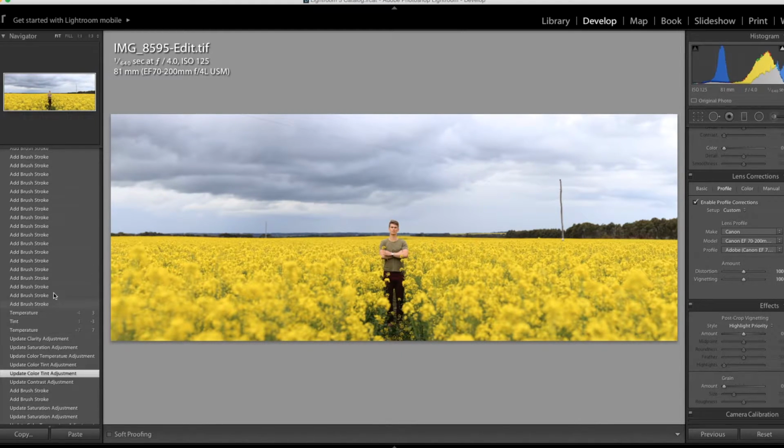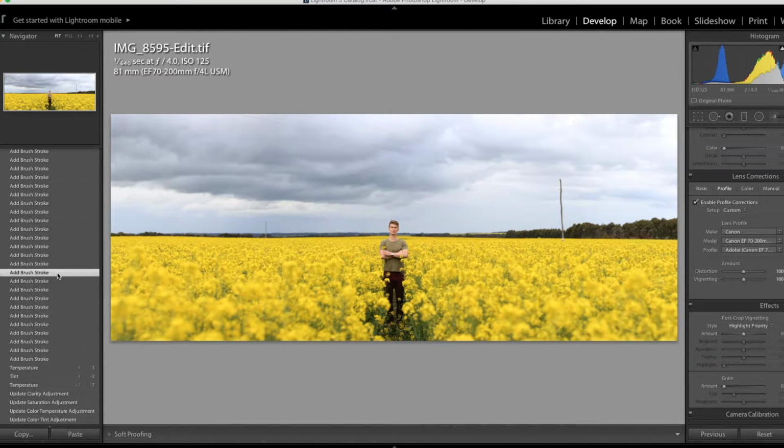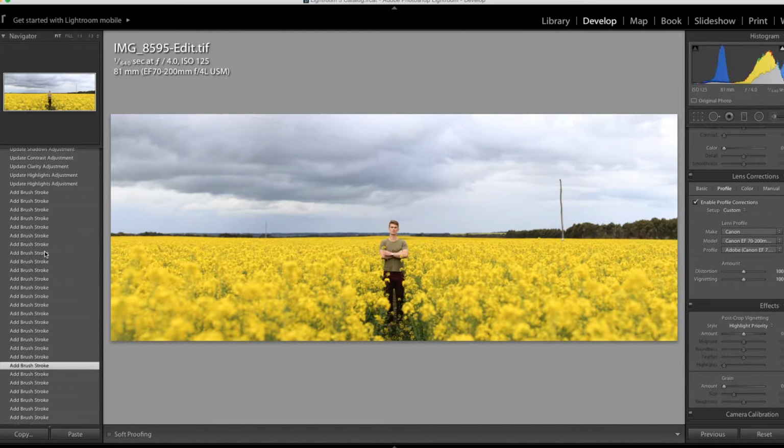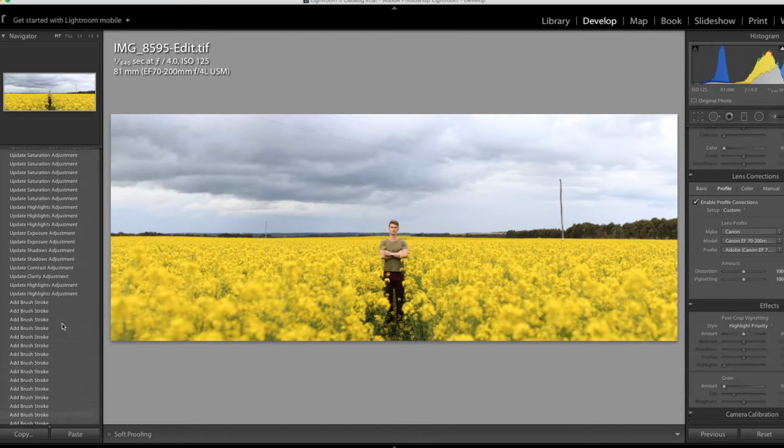Just a very quick push through of how I went about it all. As you can see, there are a lot more than what I'm showing you, all the different adjustments I made to get it just right.